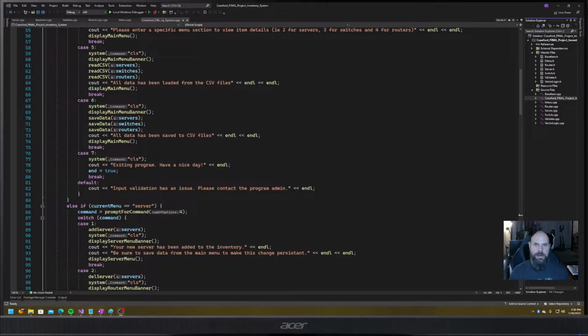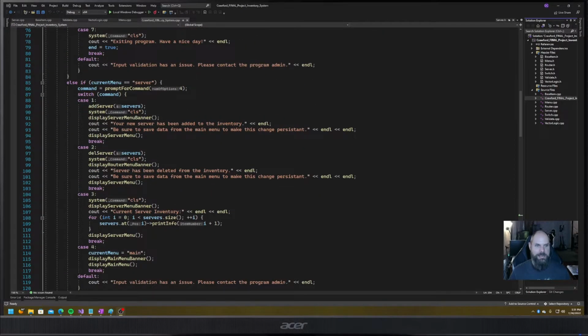And it also made the option to import that data from the CSV files back into the vectors in the program, so then you can work with them, save them, add to them, all that stuff. And then that kind of acts like a cheap database, just saving back and forth to files. Again, this is above and beyond what was required, but I thought it'd be fun to include those things because it makes it more useful, more usable.